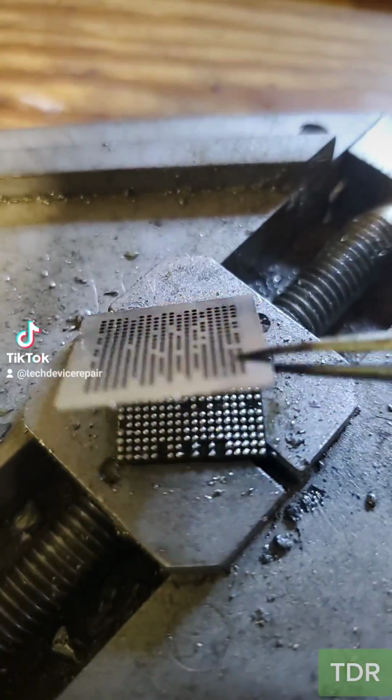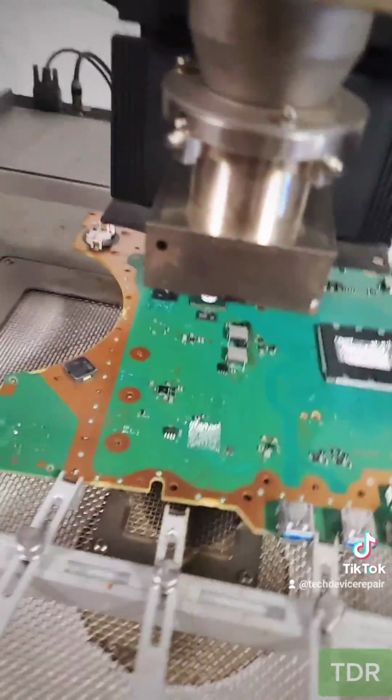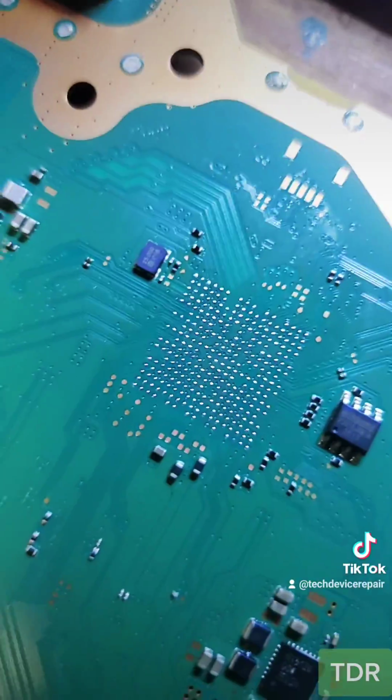Let's go. Nice. This is the motherboard that we're gonna be working on. Let's remove this South Bridge and replace it. And we're back to the machine and we're aligning the chip here. All right, and that looks like a successful removal as well. It's time to clean up. All right, it's nice and clean.